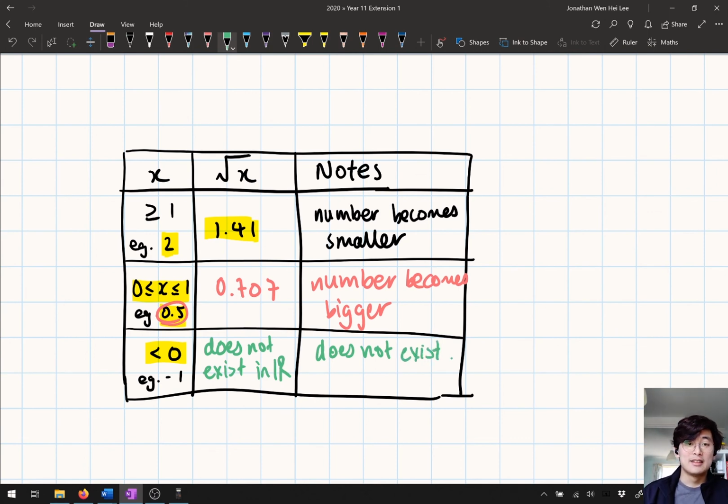Now, you might be wondering why we are checking out different numbers. The reason we need to know this is because these three conditions, and I should have done an extra one for 0, because the square root of 0 is 0, are the conditions that tell us what happens when we graph the square root function. These three conditions are going to be quite helpful in helping us determine the shape of the graph.